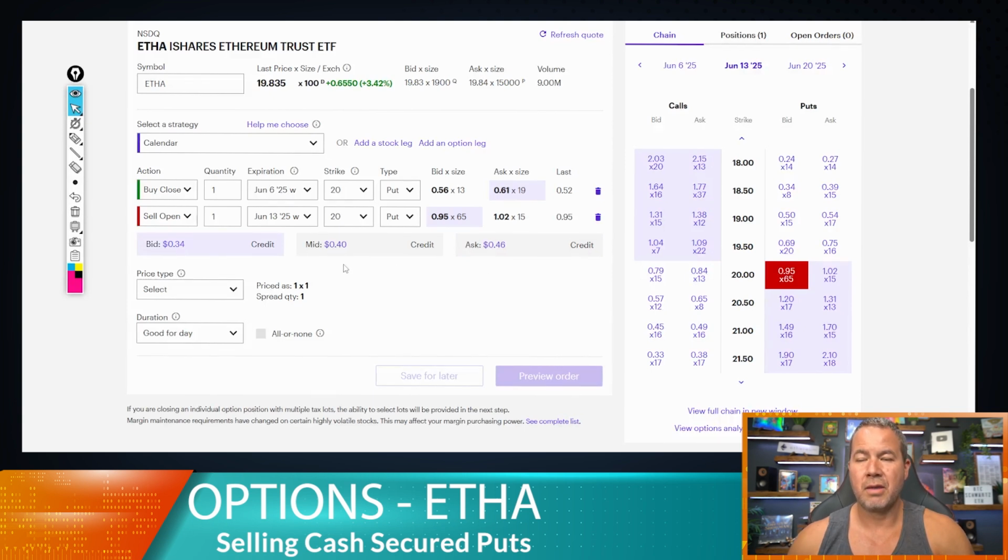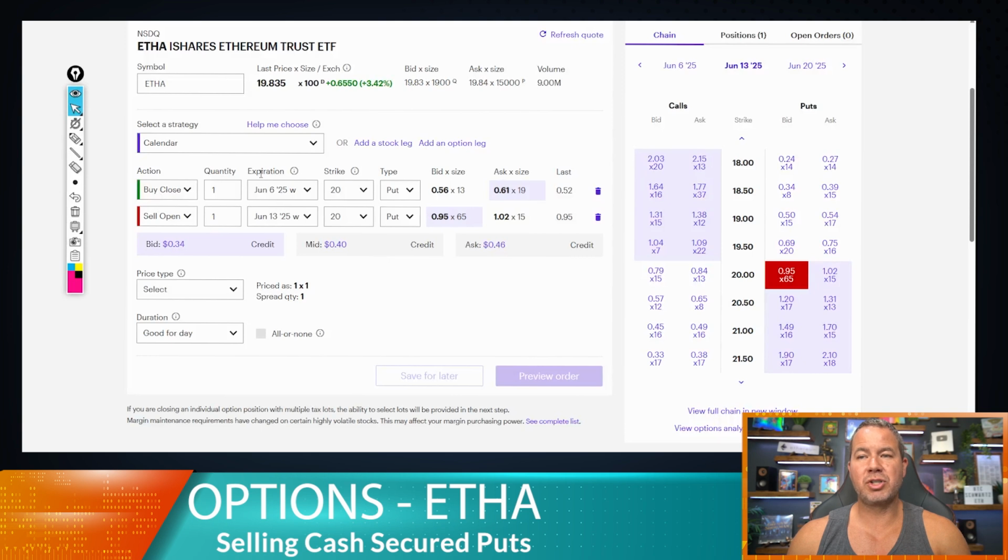And this calculates it for us, which is kind of nice. So 61 cents is what I would buy it back for, and I would sell it at 95 cents, which is 34 cents, which it calculates here at the bid. And like I said before, on a roll, you could go somewhere in the middle and hope that you get the middle somewhere. Going at the ask is crazy because you probably won't ever get that on a roll.